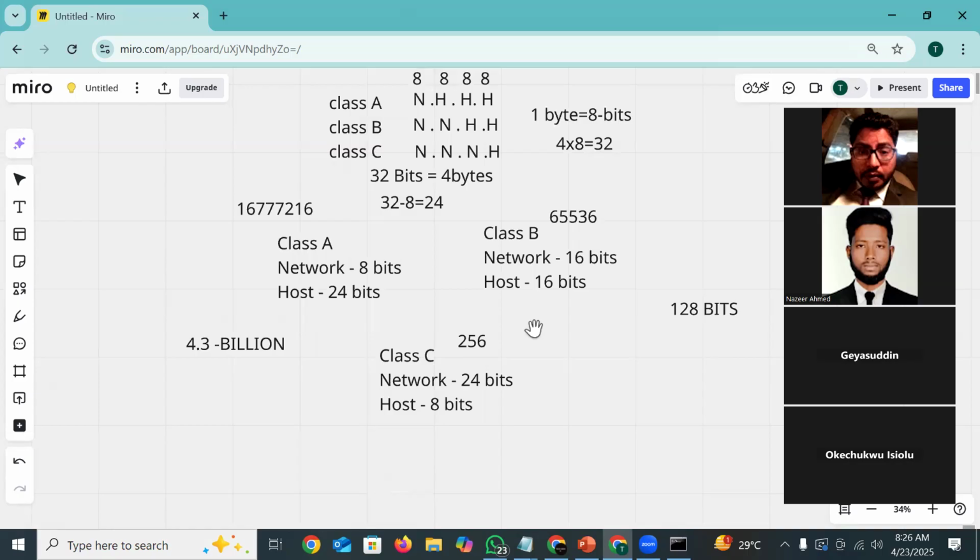Now, if I talk about IP version 6, there are no classes. Class A, class B, class C will not be there. So unique IP addresses can be there for the user. Whenever they get one, they'll get one unique IP address. This is how IP version 6 looks, and that is the purpose of it.